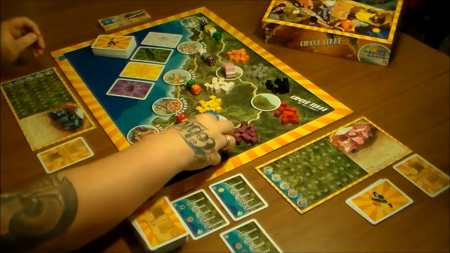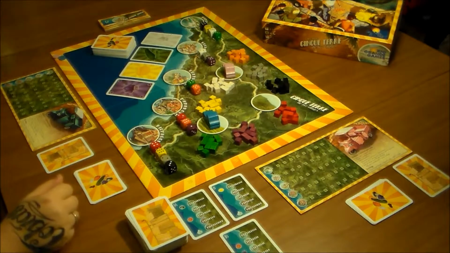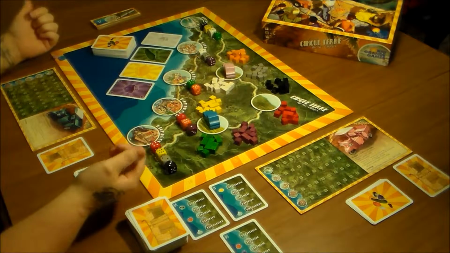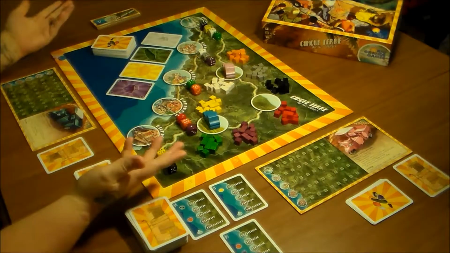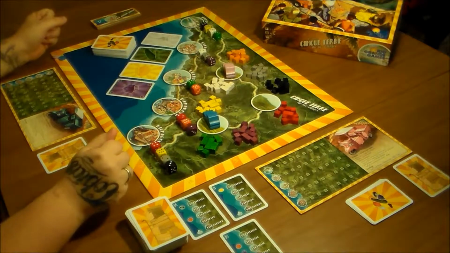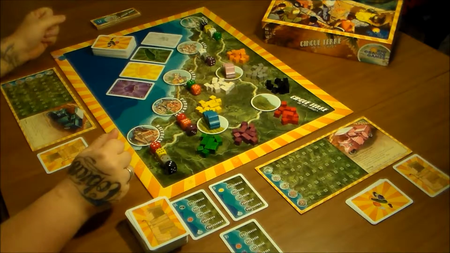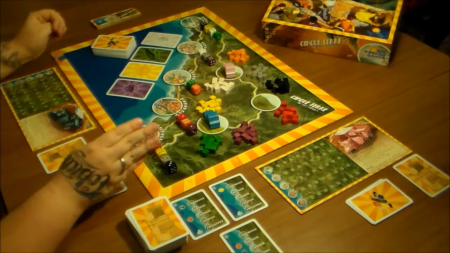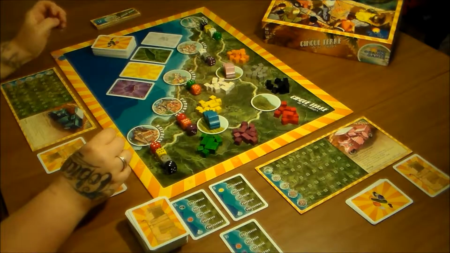So let's go ahead and look at a standard turn. Okay, so I'm playing the blue cart, so I can do many things. I can move up to 4 spaces clockwise. I can draw 1 produce card. I can harvest produce at any of these locations or sell produce. When you harvest, you may harvest up to 4 pieces on 1 space.